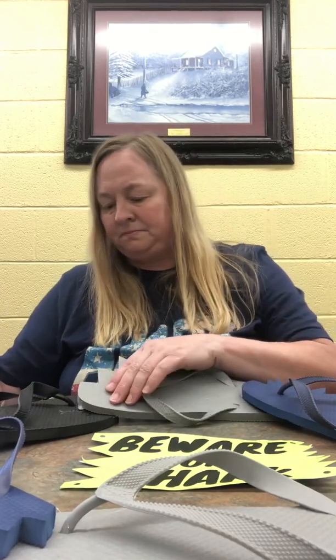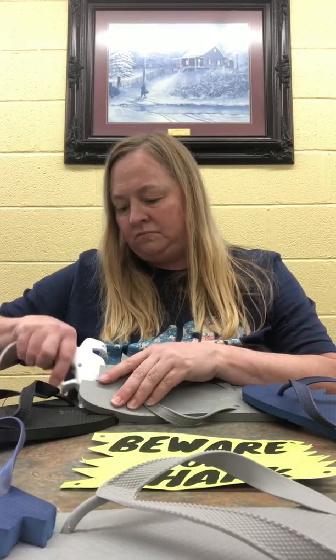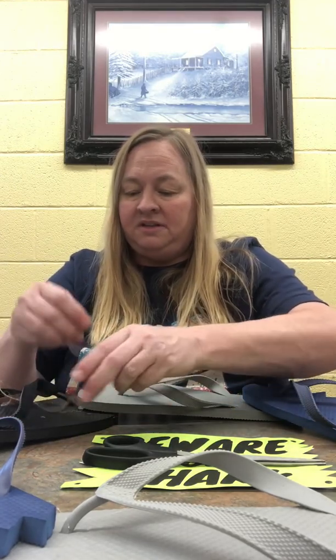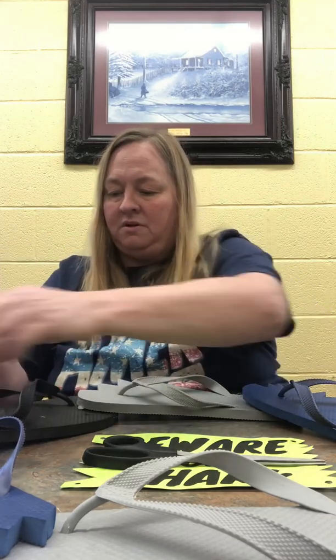Okay. Just going to set this in the center, and I'm going to put something heavy on top to keep it in place where I want it. And I'm just going to tie a string. You're going to use one of the flip-flops and tie the string around the flip-flop piece and then through the hole, the sign that I've made. And I just made the holes with a hole puncher. That's all I did there.